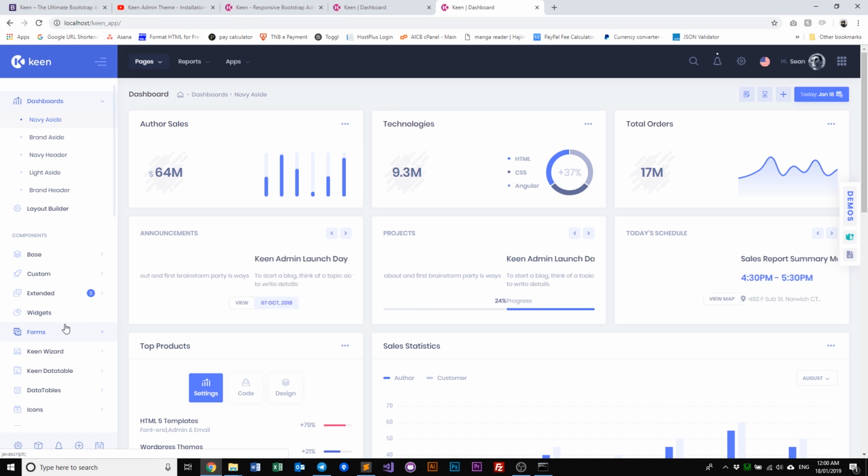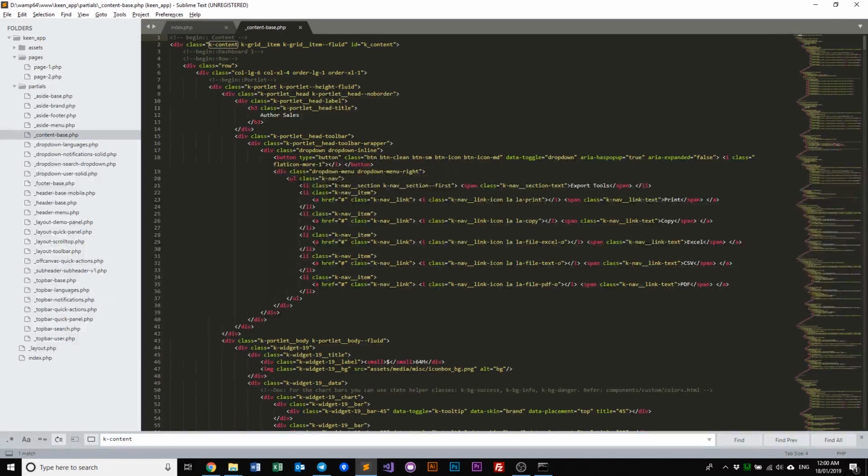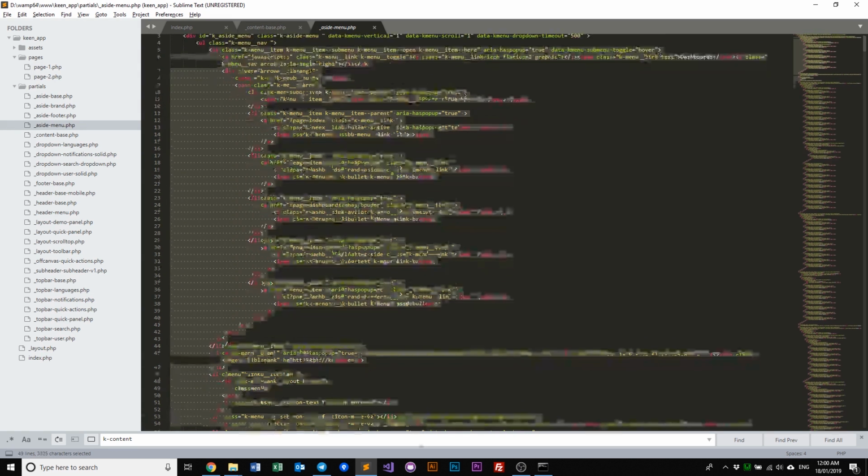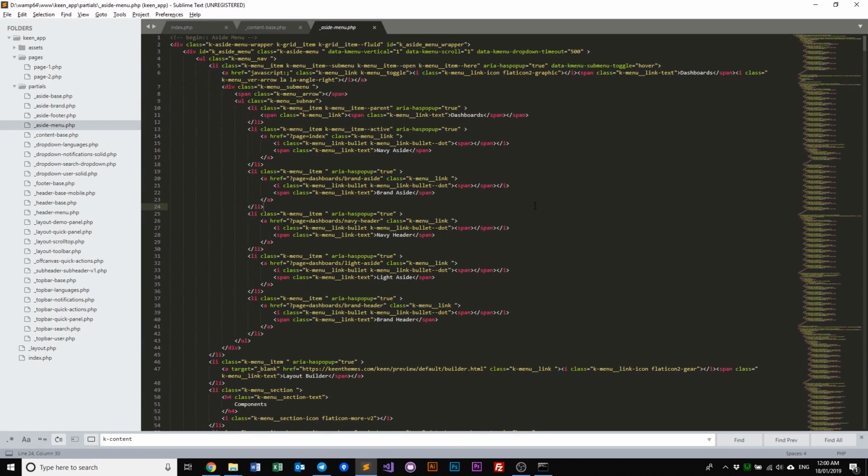So let's customize that. As we mentioned earlier, it's within the aside menu, and this is where the menu happens. So what we need to do is change all this.